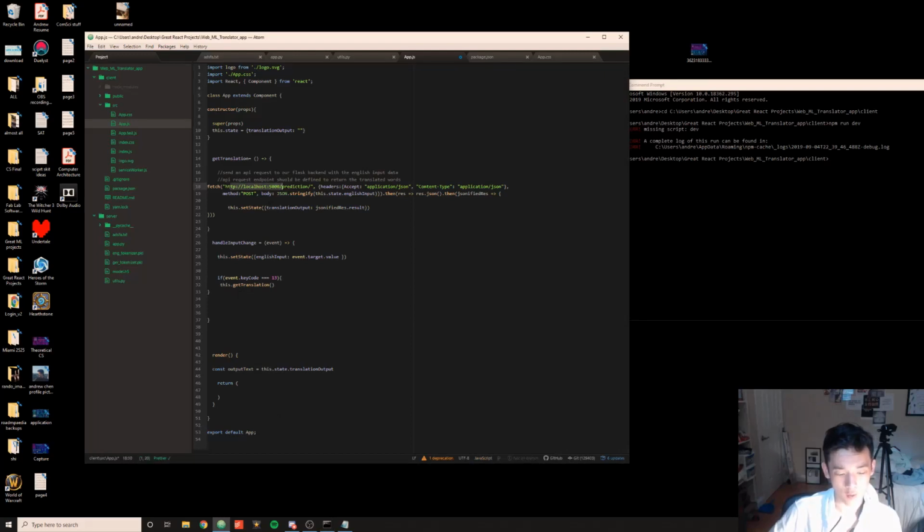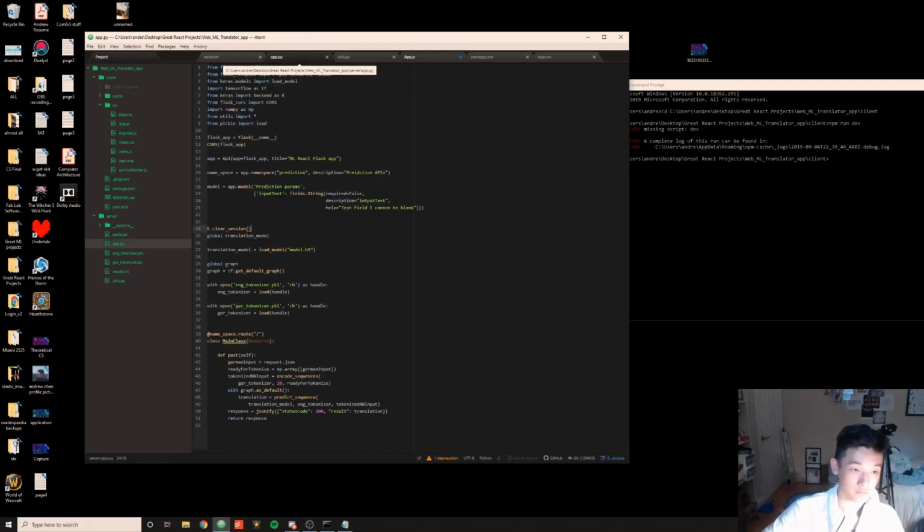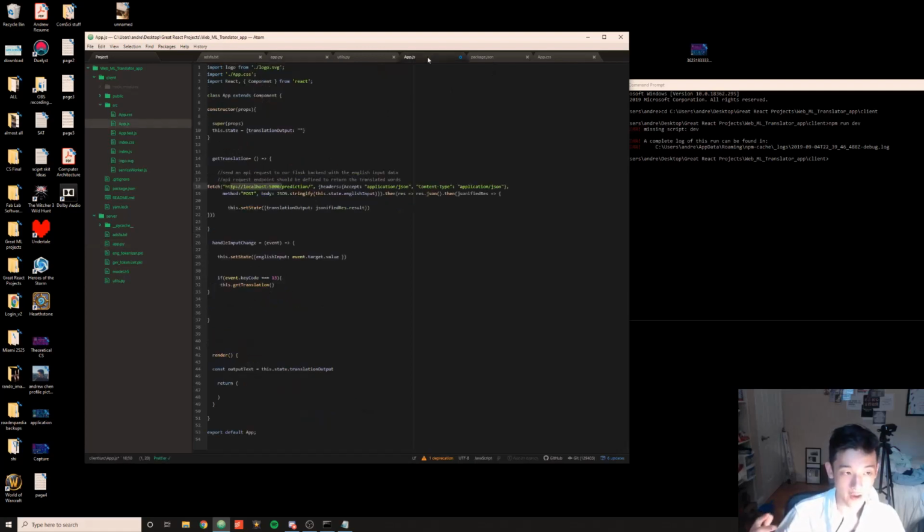Okay, so the reason I probably put localhost is either for testing purposes or that the proxy is not working. And if the proxy is not working, that means in the backend I must have set up no CORS. So let me verify that there is no CORS. Yeah, I definitely set up CORS, which means the proxy probably just didn't work. So guys, usually we'll use React's proxy to route things to the right address. If you're going to do a fetch to another origin, immediately the CORS error will trigger. The proxy will get around this, and that's why if we use the proxy, we can get rid of this part.